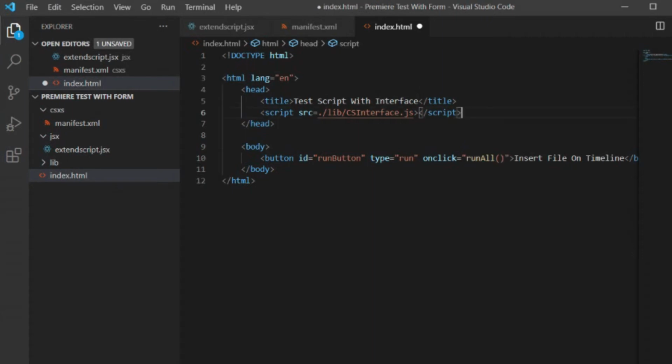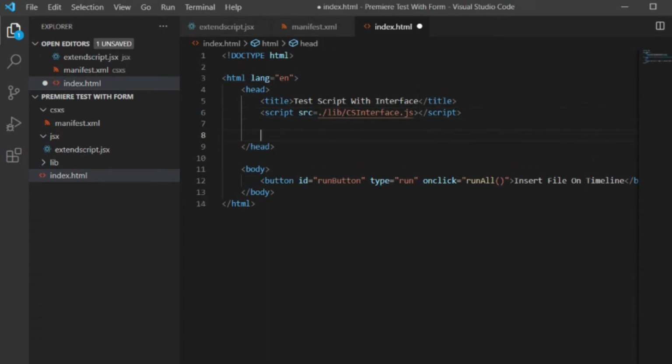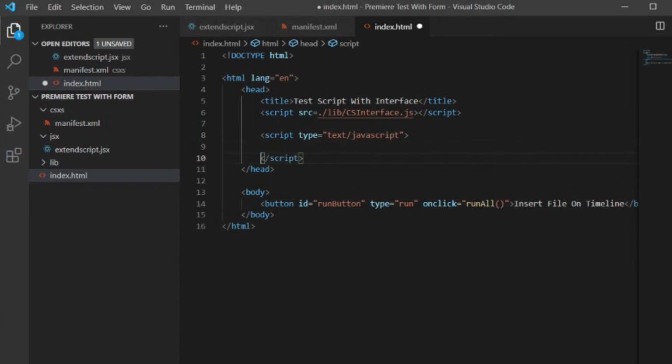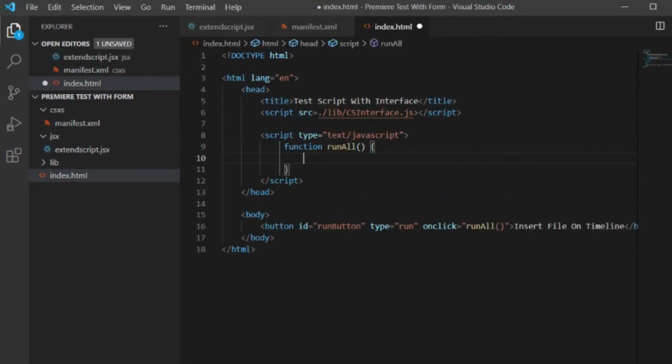So let's come back up to this head section, and we're going to create a new script section. So this time we're going to have script type equals text/JavaScript, and this time we're going to put the script actually in the code here. So let's put that there, and we'll have a script down below, and we can put in our actual script. So we're going to have a function, and we're going to call it runAll, which is what we called it below, our parentheses, and then put our brackets in, and it's going to do everything inside these brackets.